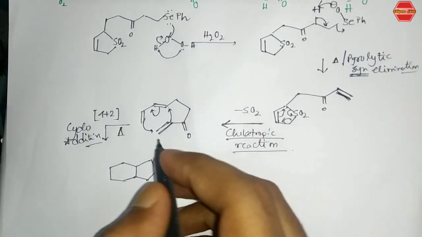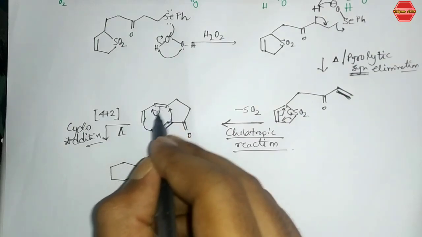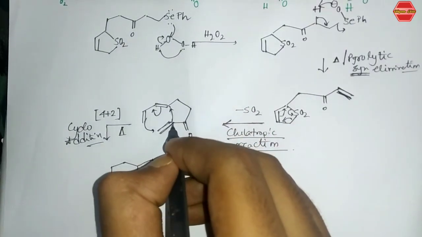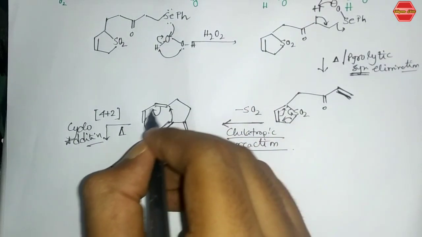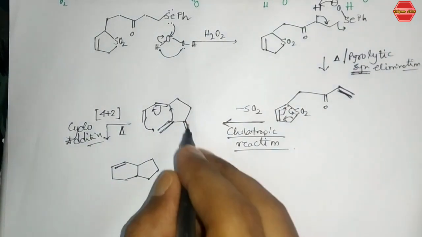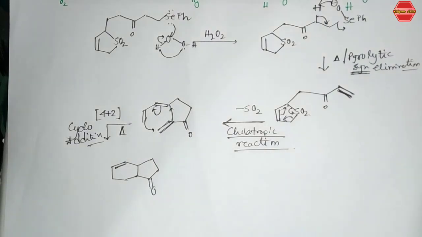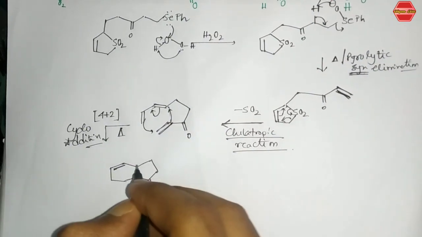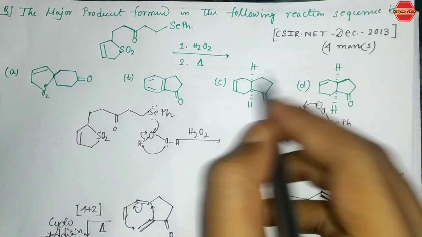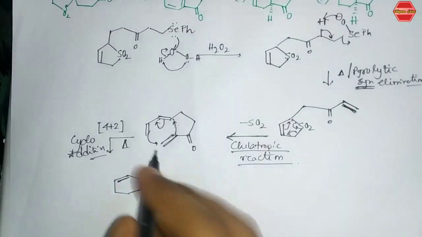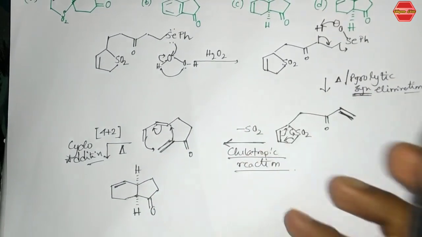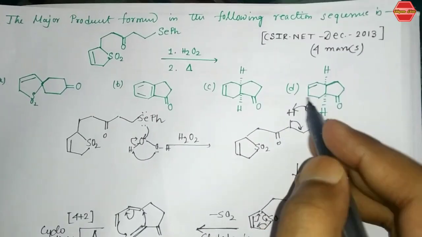Now the question arises, how does this double bond form? Here is a formation of a double bond, and the position of this double bond is important. There is a bond formation, that is this one, and this double bond goes over here, so in this position we are getting the double bond. And here you have the double bond O. Now the question may be difficult, or in some cases the junction positions may be different. The junctions are always cis. Here the question is quite easy, you can easily predict the answer from here.